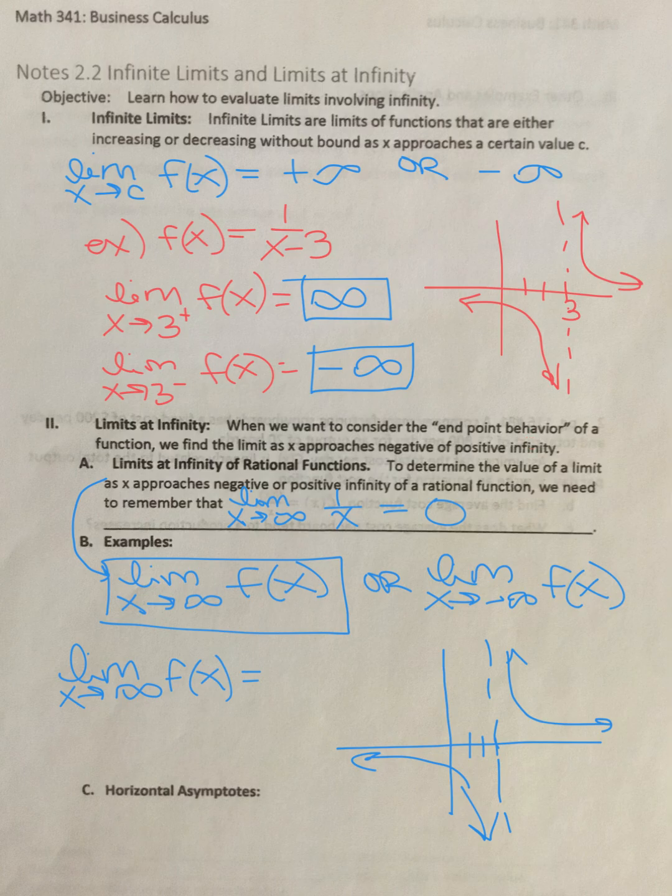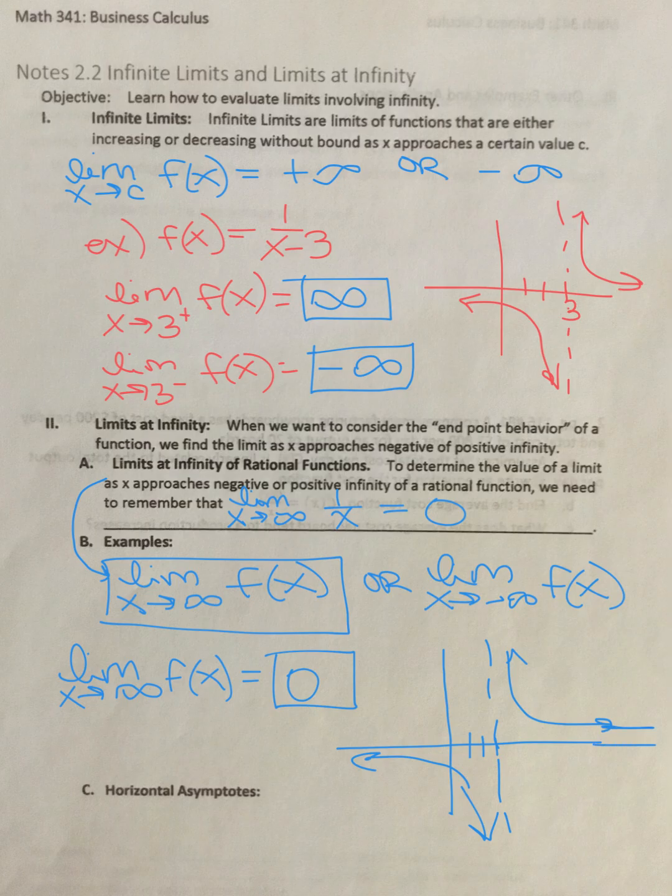So in other words, what's happening at the end of this function, all the way to the right of this function? Is it increasing without bound? Is it leveling off? What is happening here? Well, when we look at this function, we notice that it's kind of leveling off. As a matter of fact, this function is going to get closer and closer to 0. So if we were to evaluate this limit as x goes to infinity, we would just round it off by saying that the answer is 0, because it's getting so close to 0 that it's approximately equal to 0.